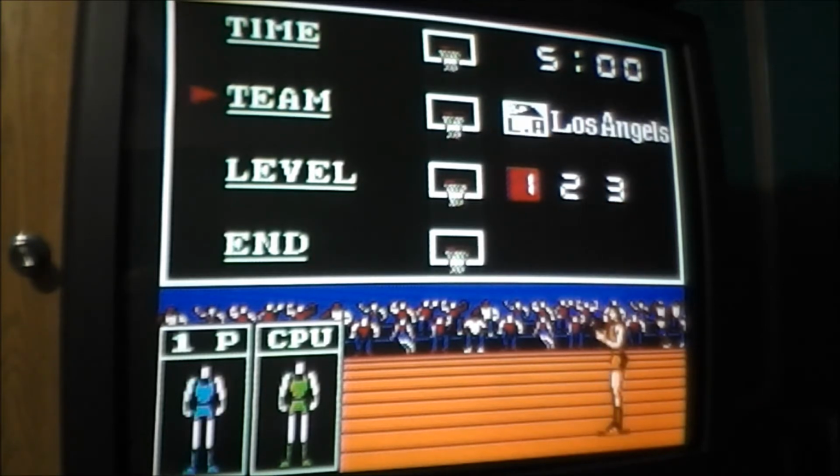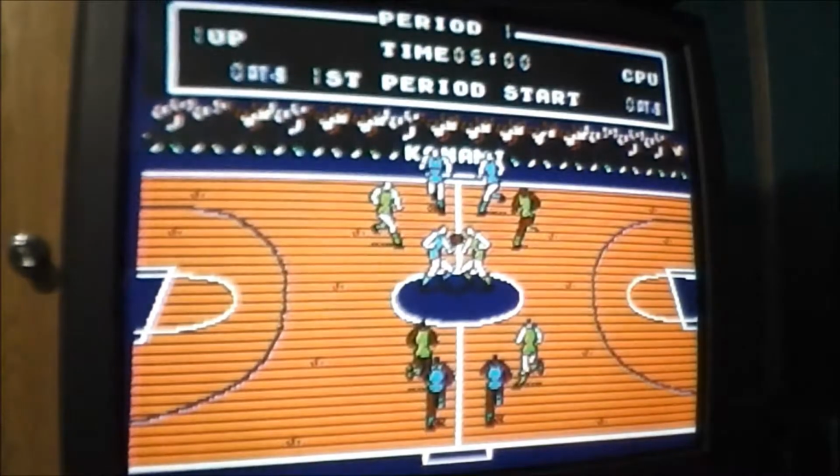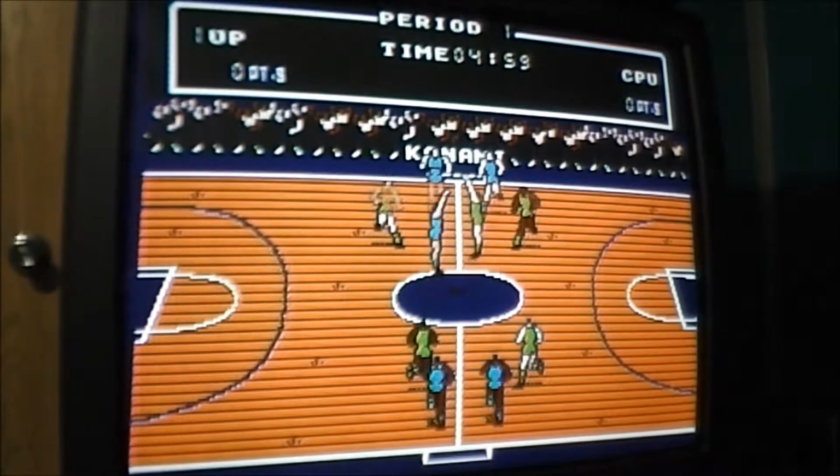Let's see what color I want to be. You got blue, red, and yeah, I'll go with Los Angeles. I dig the blue. Let's play it on level 2. Alrighty. Jump ball. Okay.